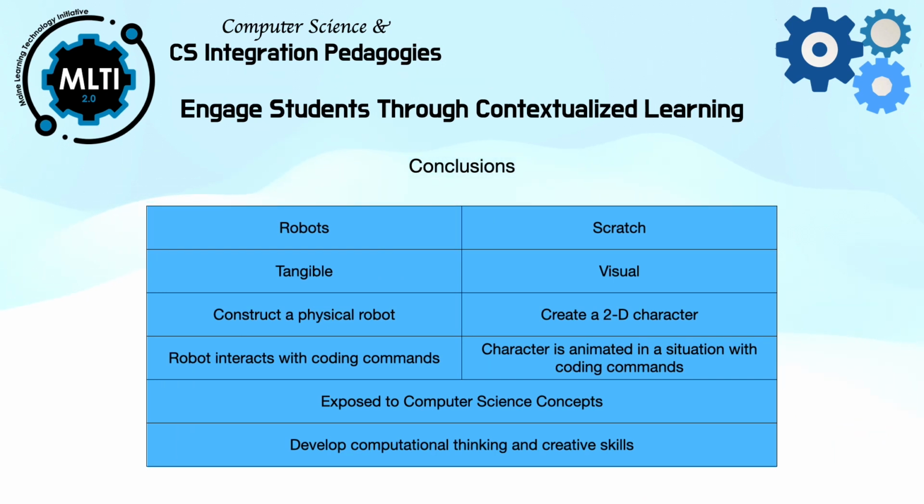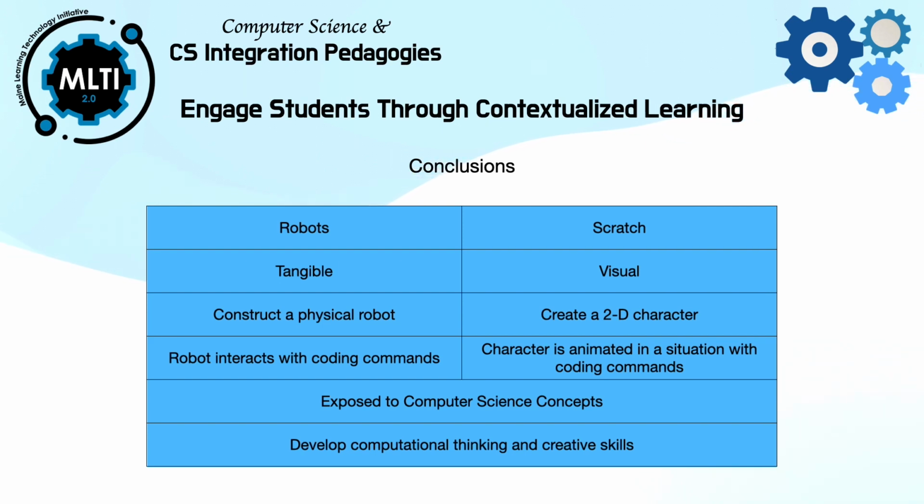Animations, games, and robots are constructive and powerful tools to implement contextualized learning in computer science and computer science integration. Those tools allow students to think logically and solve problems systematically. Even younger students can be exposed to these visual programming tools and robotics platforms to build their programming and computational thinking skills. According to Brenner and Resnick, by designing and building a robot, students are developing critical thinking skills.